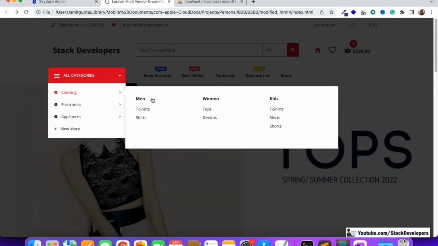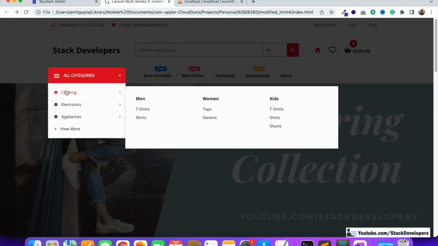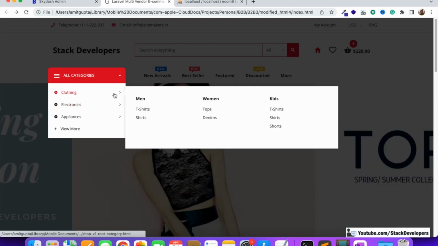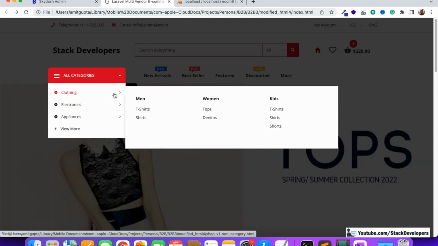After that, if you want to purchase some male t-shirt, first you will go to the clothing department out of all the departments, and after that, it will be categorized into men, women, and kids.